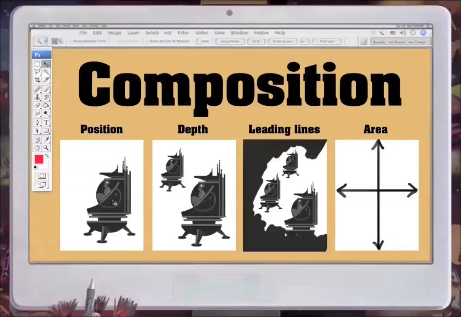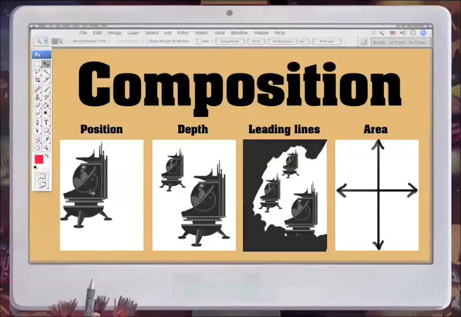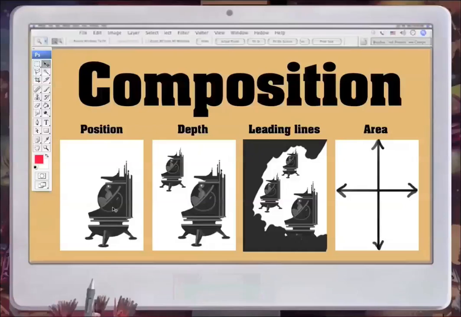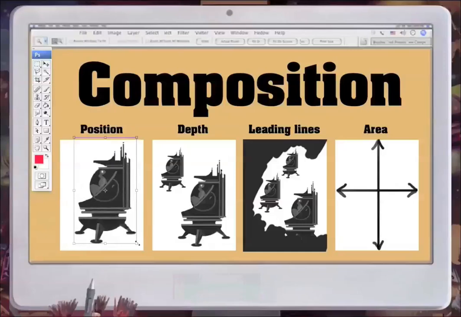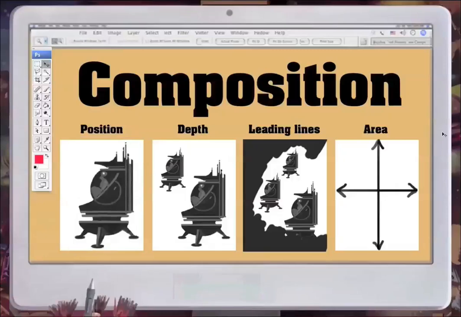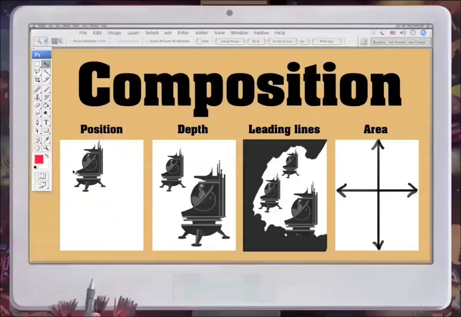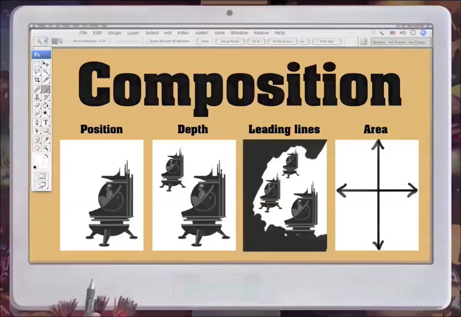Position isn't just where you place the subject, here or down here, but it also involves how close you are going to be to the subject. Is the subject going to be large in size, which means you are close to the subject? Or will the subject be farther away, which will make it smaller? So size is also involved in this placement of your subject. Composition involves the arrangement of shapes within your picture area.